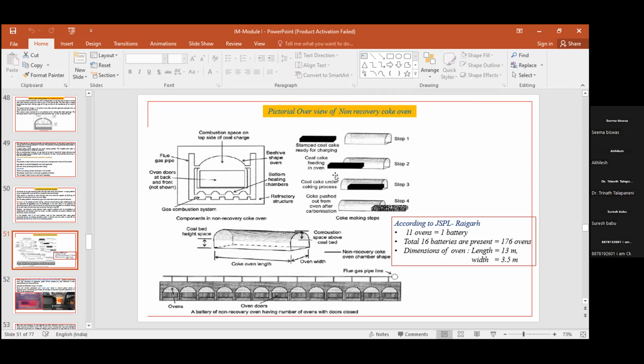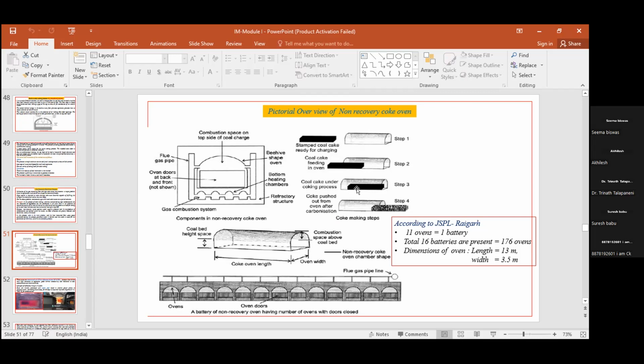And once the coal cake is inserted, the cooking process starts inside the ovens for a duration of around 68 to 72 hours.